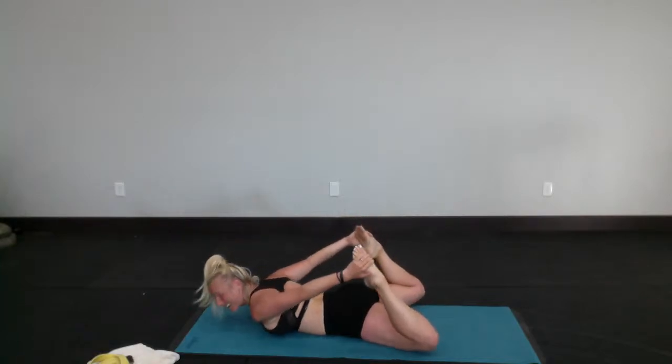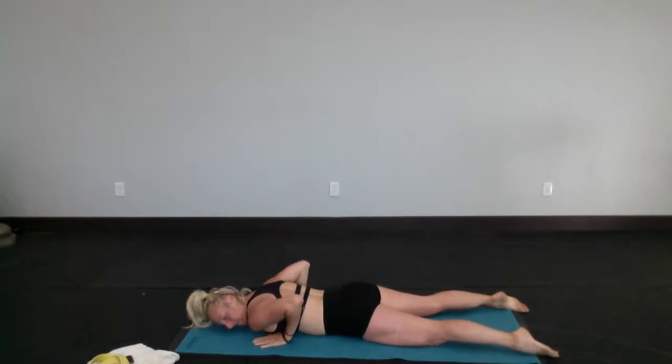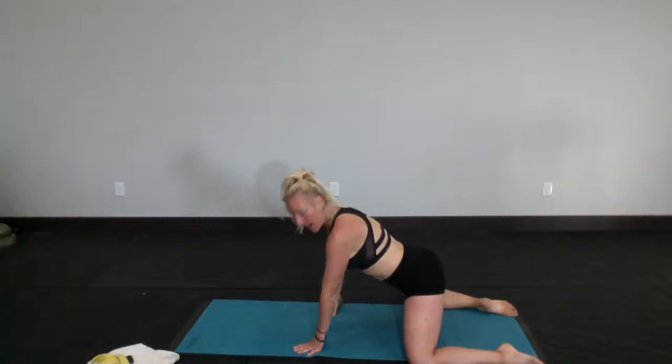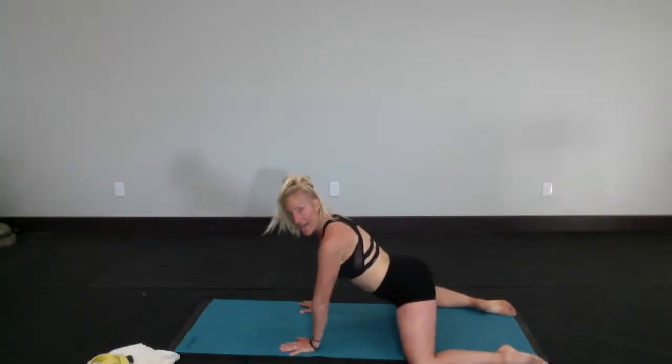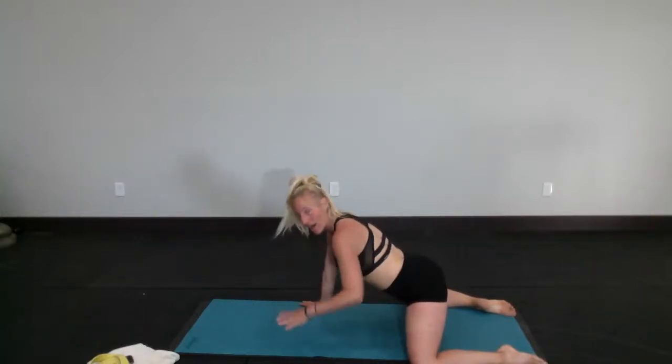And relax. All right, drop your feet. Hands at chest level. You're going to push up to all fours. Go into a modified splits. So you're going to take your knees out as wide as you can outside your mat. We're going to inch them even wider as we go.